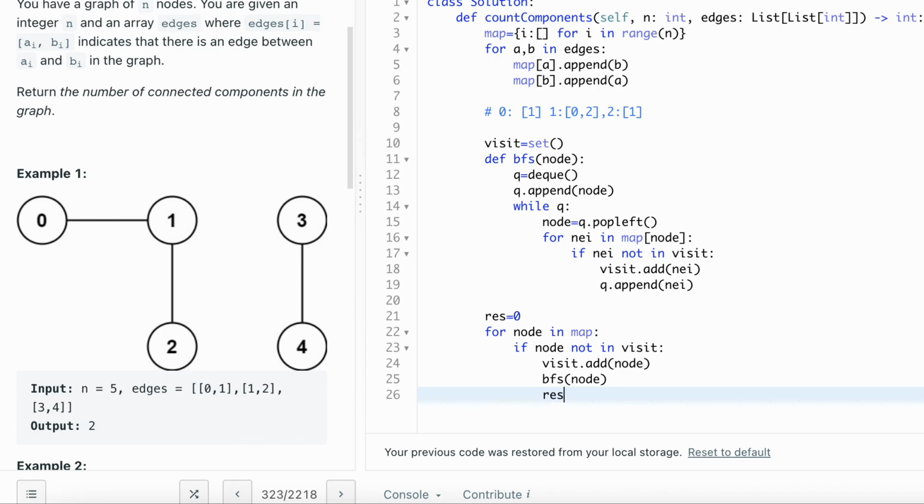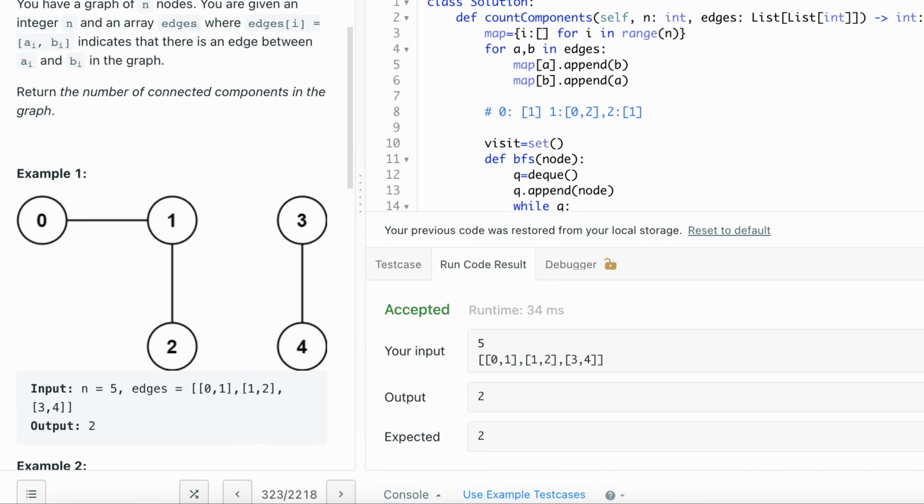And every time I run the breadth first search, I'm gonna add 1 to result. And then after the entire for loop, I'm gonna return the result here. And let's see. Okay, yeah, it accepted.